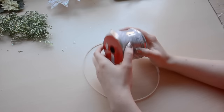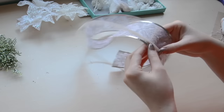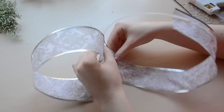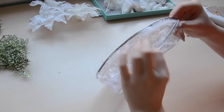Now back to work on the base. Remove the binder clips and cut a piece of ribbon long enough to cover the boning. I glued the ribbon to the interior of the boning first — I put the glue on the boning, then pressed the ribbon into it. I found it stuck better this way. Once it was glued to the interior, I folded the ribbon outward and glued the edges together. And now the base is finished.